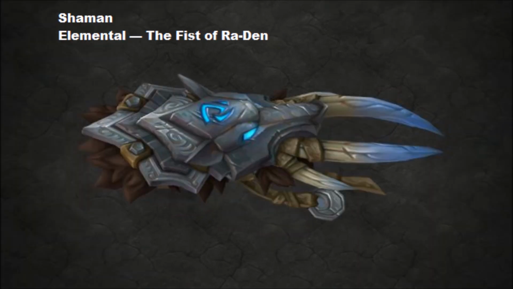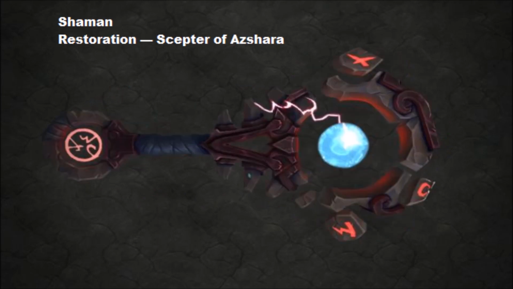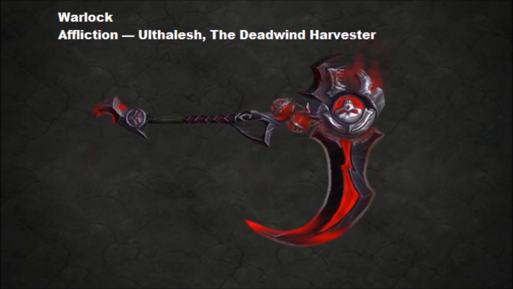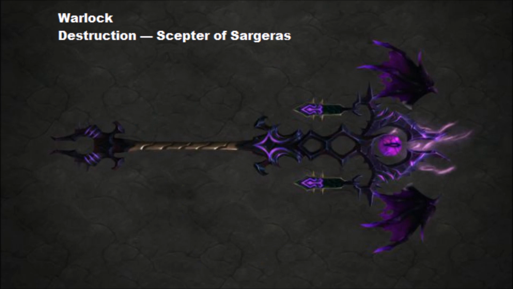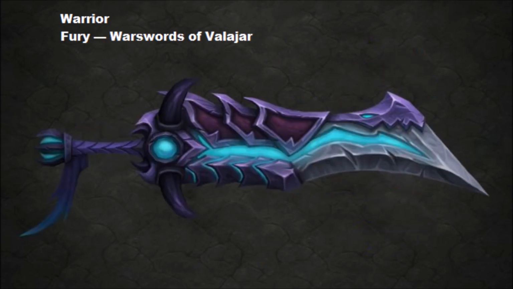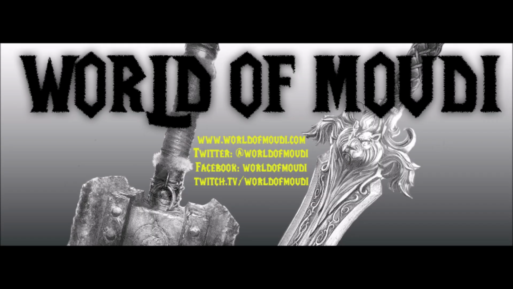So how do you change the colors of your artifact weapon? There are actually 2 ways to change the color. The first way is to unlock new colors of your weapon by completing achievements, such as finishing the quest line in the content, discovering entire zones, or earning reputation with a certain faction. And the other way is that some specific colors can only be unlocked by certain quests that are tied to the history of your artifact weapon.